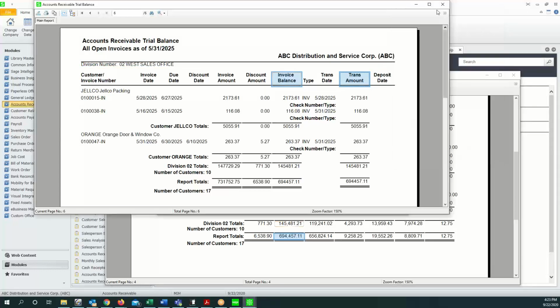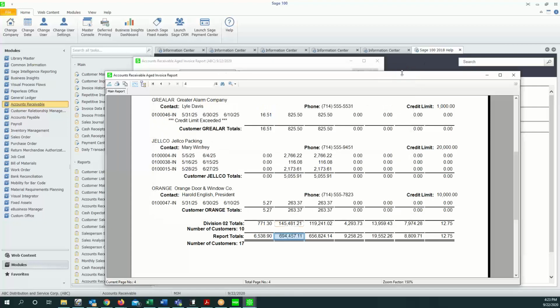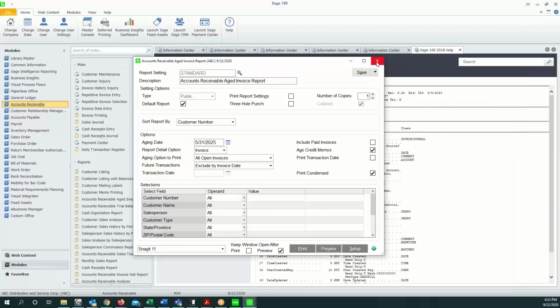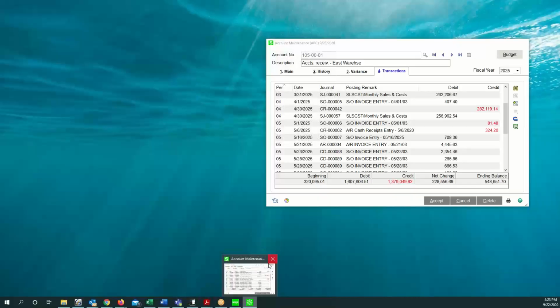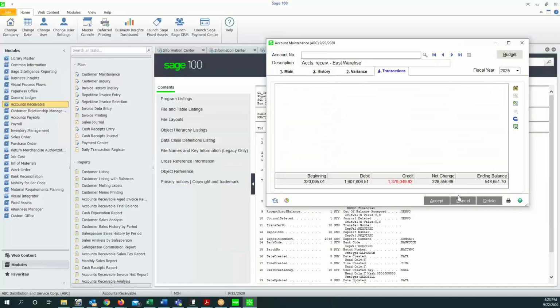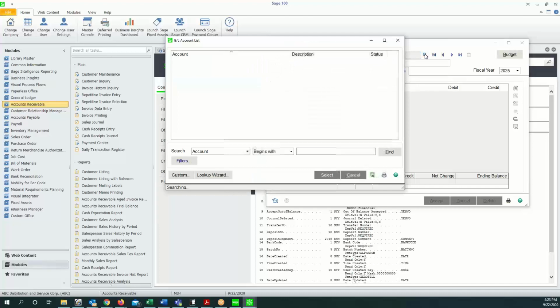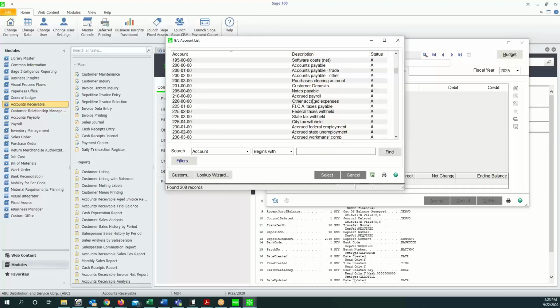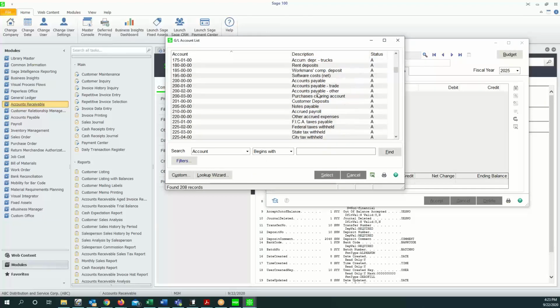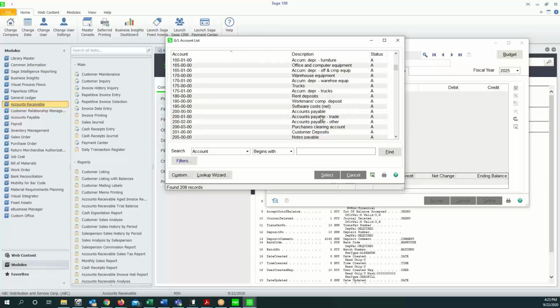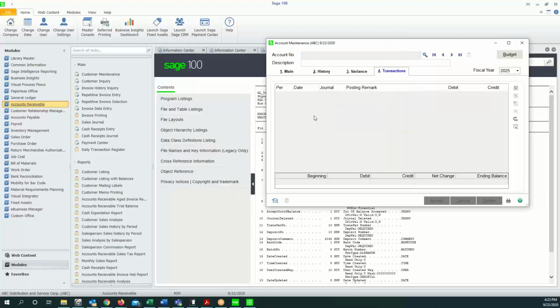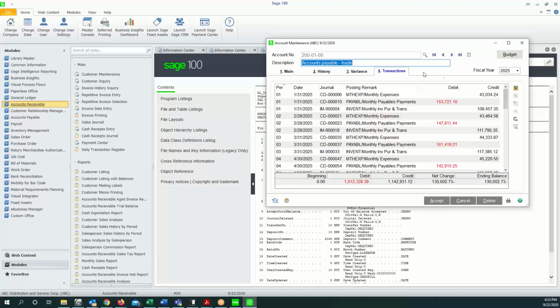And just to show you some similarities on the accounts payable side, I'll pull up these same types of reports and I'll grab the same corresponding GLs. So we'll get our accounts payable here. There we go. So we have a summary account, we have a trade accounts payable, and we have an other accounts payable. So I'm going to go ahead and pull the trade accounts payable.